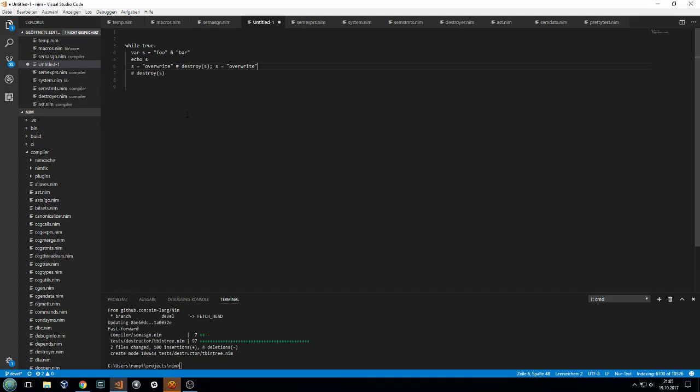And now the one other problem is, of course, to optimize these copies away. So for example here, well, that's probably not a good example, but in this case here we know the concatenation produces a new string for us, and we would like to move this new string into the S and not copy it, because that would just be a waste.